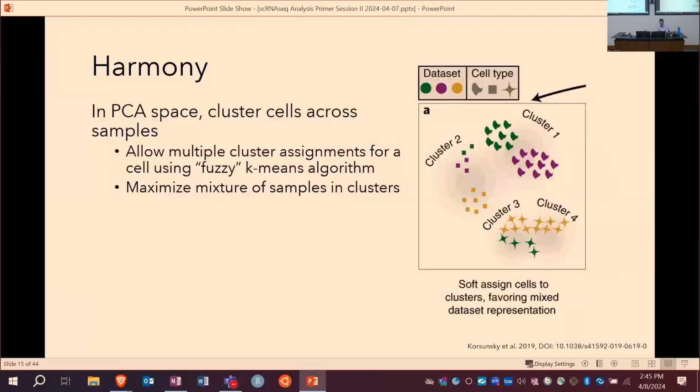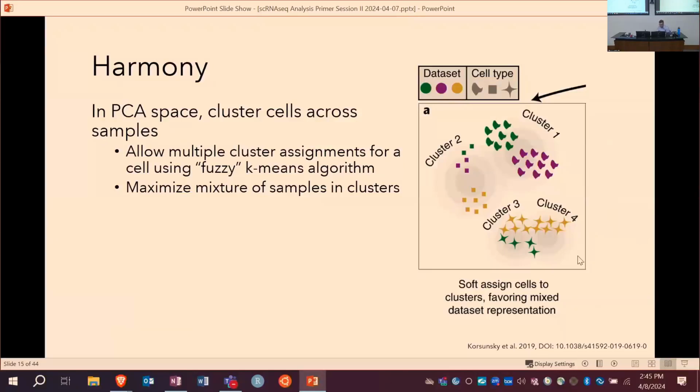What Harmony does is take the PC space and cluster cells across samples. It does this in a way that allows multiple cluster assignments for a given cell, using what they call a fuzzy k-means algorithm. That algorithm also tries to maximize the mixture of samples within clusters.